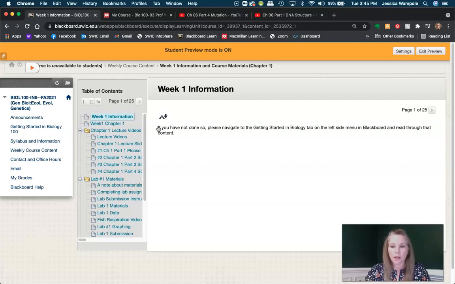So you will need to purchase the textbook for our course, and when you purchase the correct textbook, you will find a card with a code in it that will give you access to our online content.